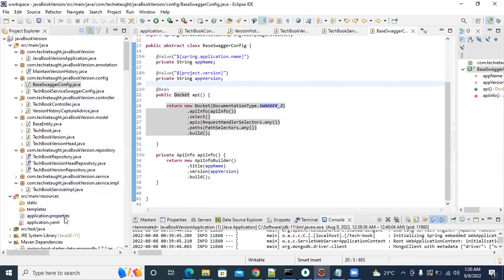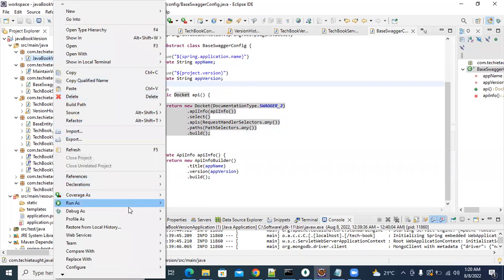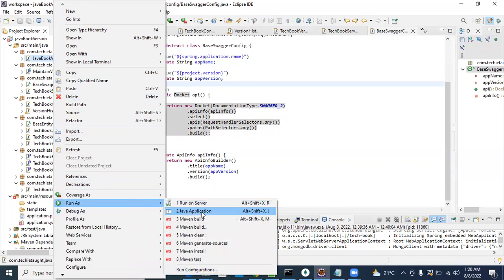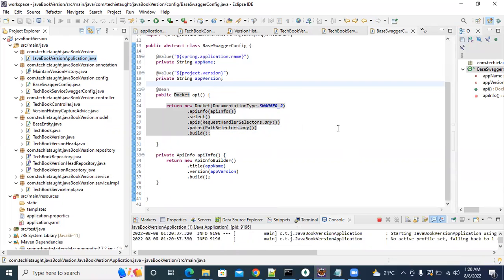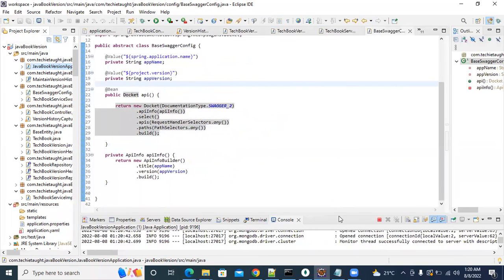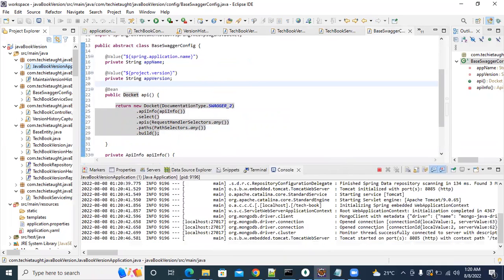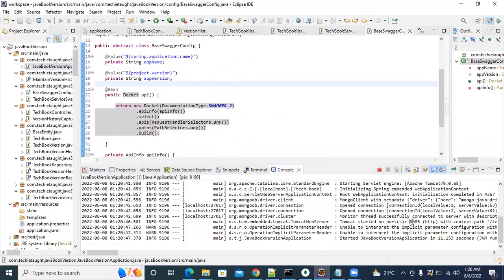Once everything is done, we can now start our application. We can just right click and start our application. You can see our application is running on 8085.